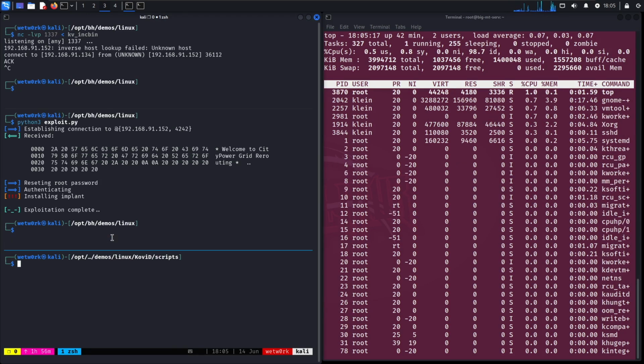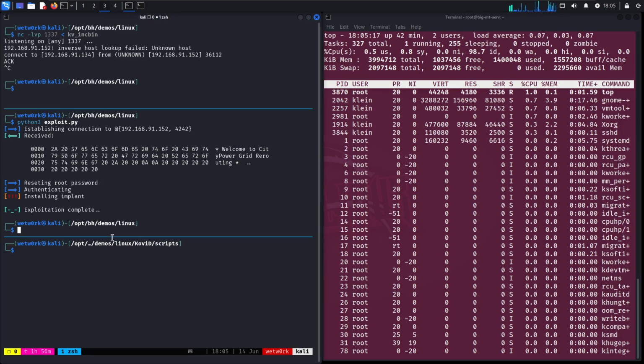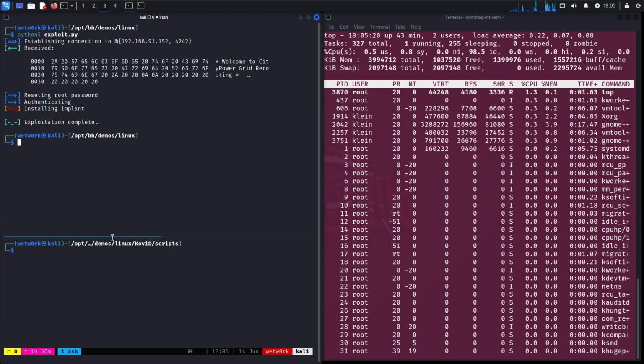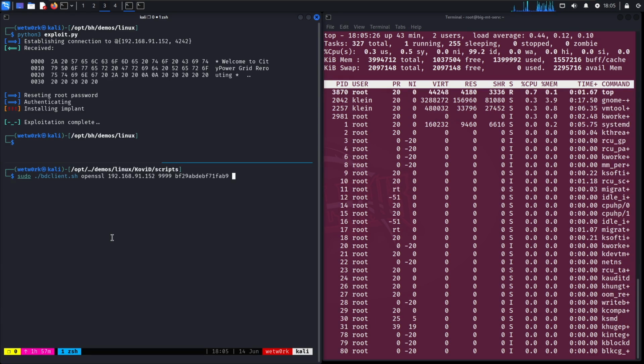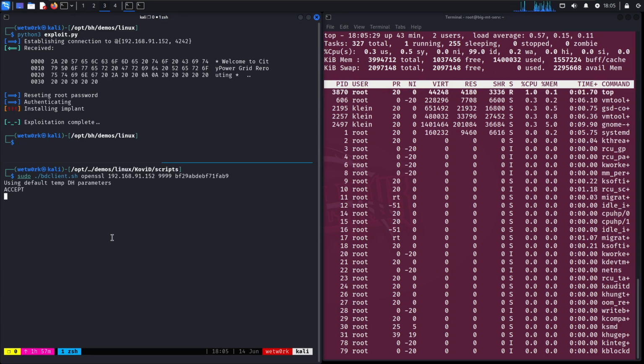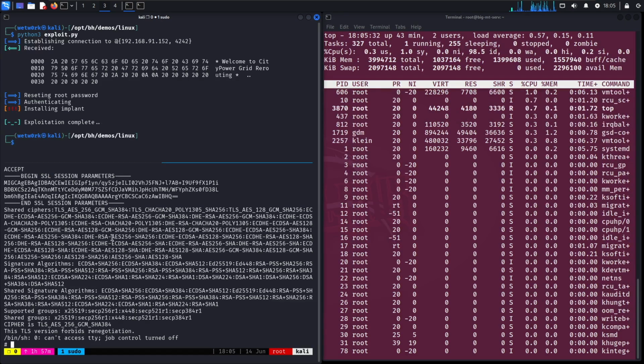So I got to show the exploit output there. And we can go ahead and close the handler. Make sure this is visible here. And let's go ahead and connect to the back door. Hopefully it did install. Nice. So we are able to connect to the rootkit at this point.